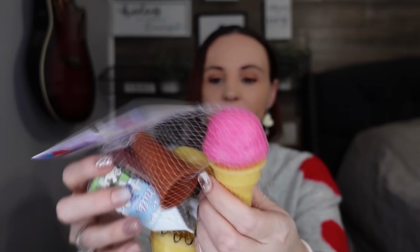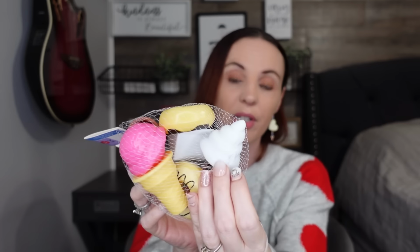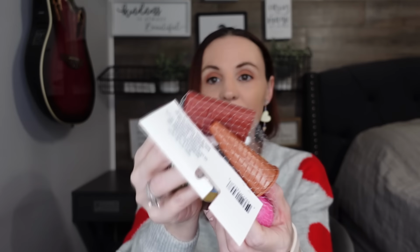Okay, now I know they have toys like this all the time, but I've never seen this. They're starting to come out with some new kitchen playset. I thought this was so cute. It's got the little milk. It's got the donut. Look, it's got a little ice cream. How fun is that? And actually, yeah, it fits on there. I'm like, oh no, what if it doesn't? See, little ice cream and different types of ice cream. Here's a vanilla and a chocolate bar and stuff. I thought this would be so cute for donation.